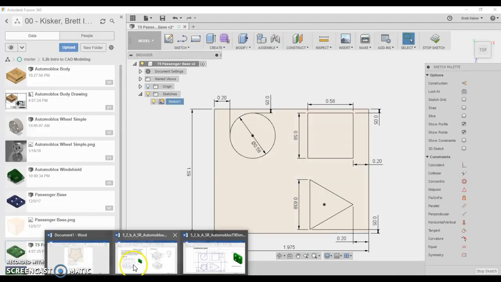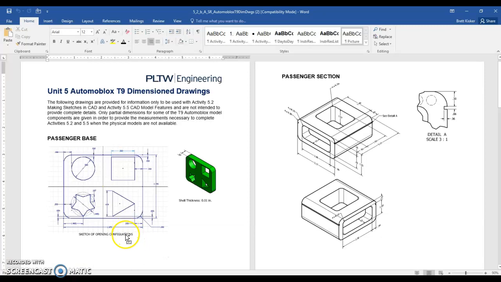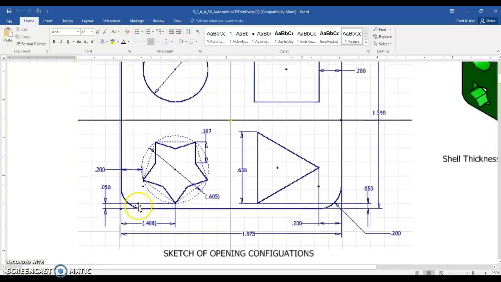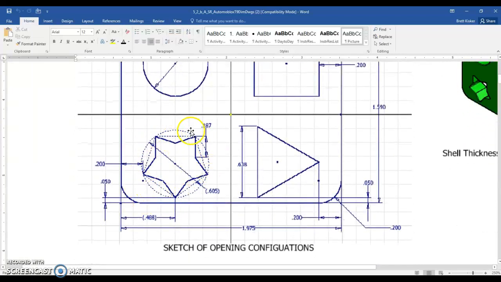Now, let's talk about this star down here. So I want to go back here, and I want to take a look real quick at the document that we have with our measurements. And here are a few things that you'll notice. First of all, there's a circle here, which is actually completely unnecessary in Fusion360. What is important is this pentagon. So we're going to draw this pentagon first. Notice that it is flat along the top. We're going to have to add a constraint for that.